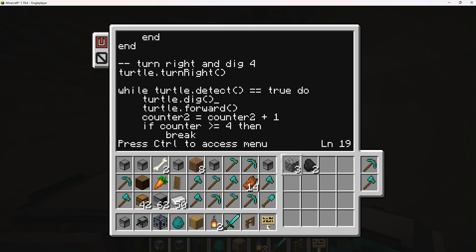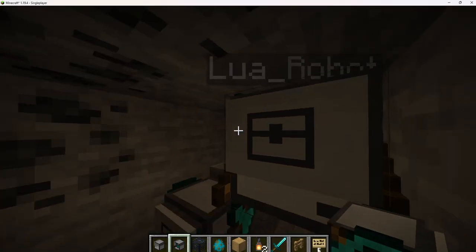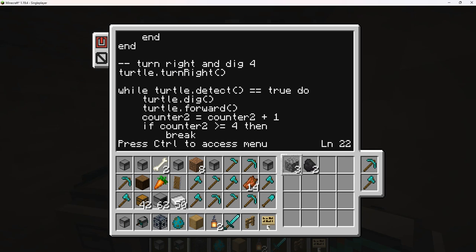Do the following: dig, go forward, make the counter go up, and then if the counter, oh, the counter here, we did not put it correctly. So let's correct that. Now that's a 2, and so it should actually get out of that. So I think the other ones might have worked, but they went indefinitely still forward. We also didn't turn left. Okay. Control save, control exit.